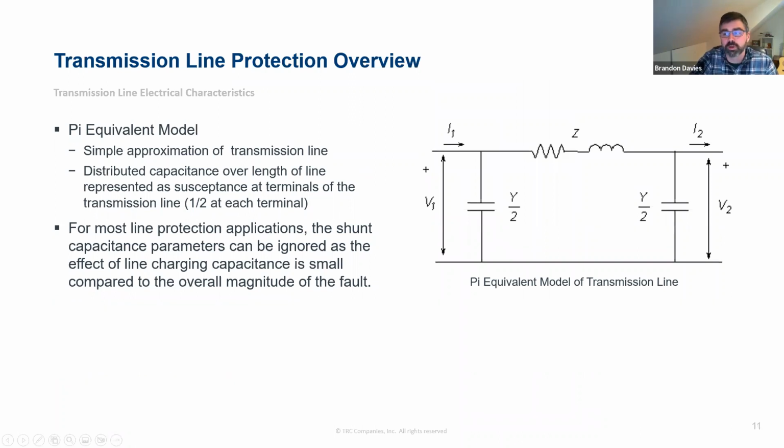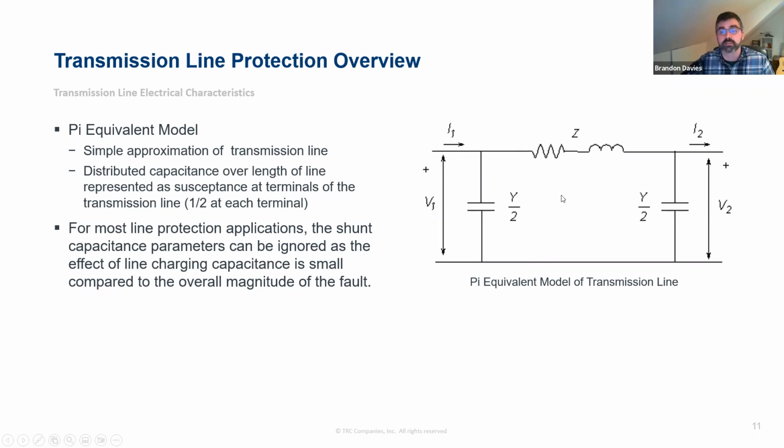So usually what we're going to get out of a software like this, and there's a bunch of different ways you can model transmission lines with different approaches, with different levels of detail that you use for different types of studies. But as protection engineers, generally we're not using anything other than the pi equivalent model that I've got shown here. And this is a fairly simple approximation of a transmission line. It breaks the transmission line down into your impedance here. That's the transmission line's impedance itself. So you've got your R plus jX value here.